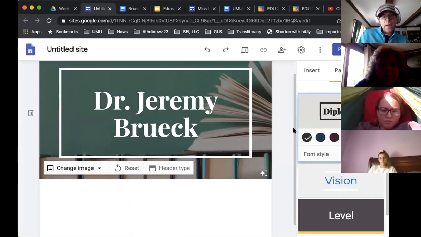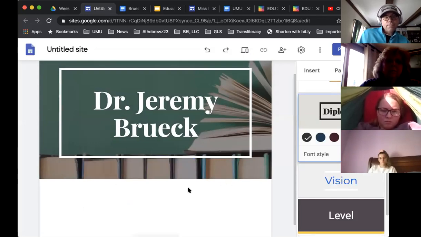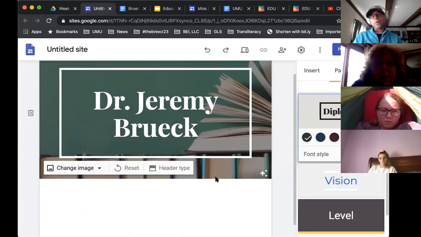It's a little nicer than just the plain colors that Google provides. And I think if you go through the different examples that I've shared with you, you'll see a lot of customization. The early childhood people love to use crayons and paints and colored pencils as those headers, whereas the AYA people, literature, might have something related to Shakespeare, or science people have, you know, test tubes and microscopes.